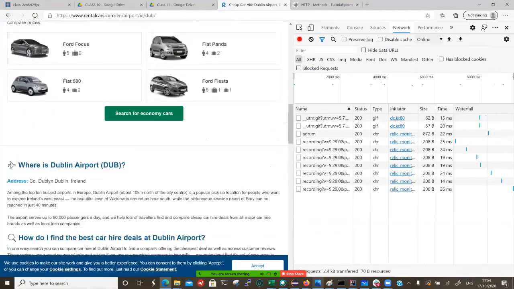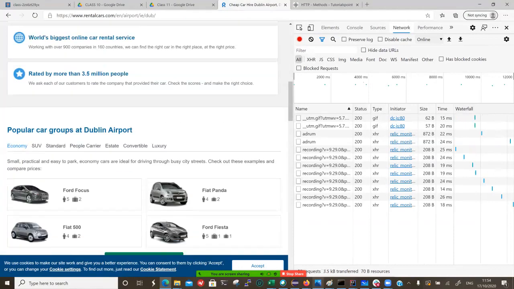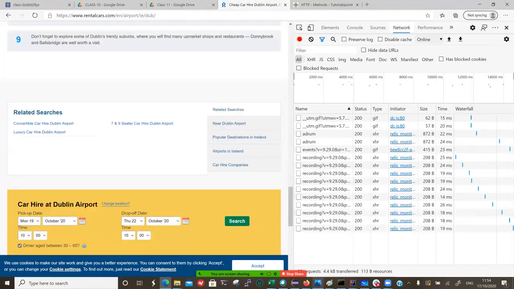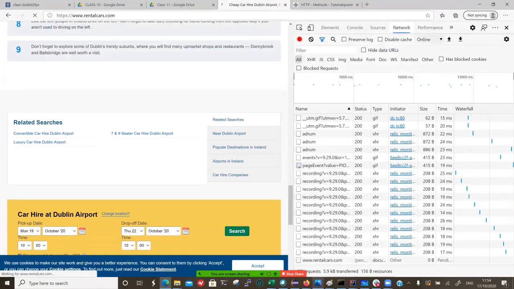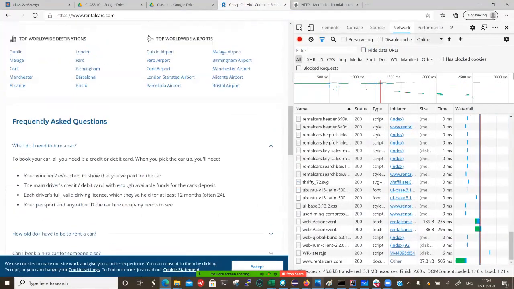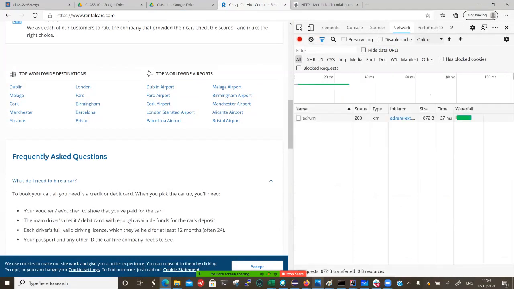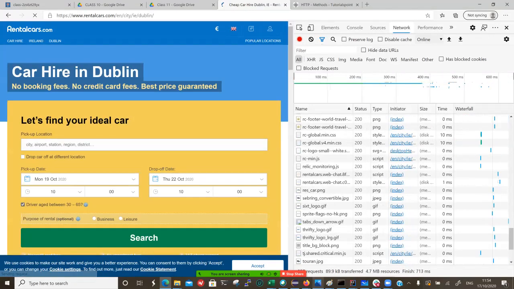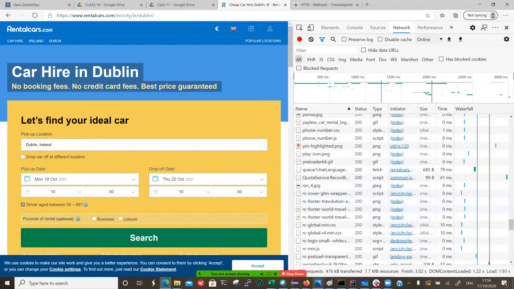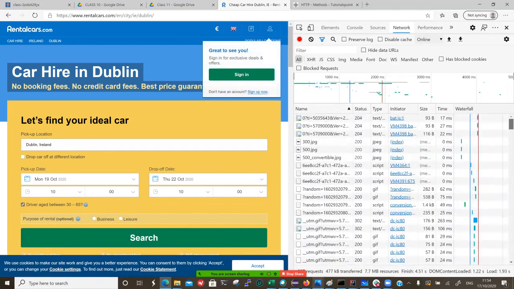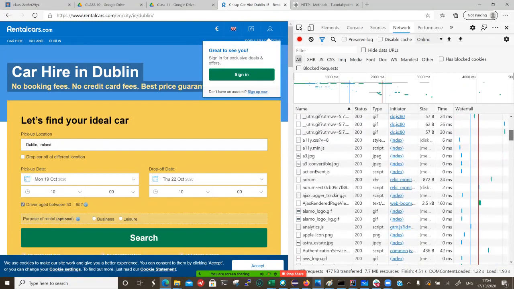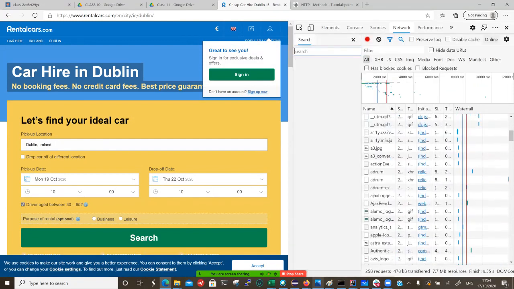Oh, it's not shown here. That section is not shown here. It is only shown on the primary page. Okay, that's good. The section is not shown on a specific city page. So if I click on this, it is performing a dub call. That's good. I can search actually. I can just say dub slash. Yeah, I think that was the call that was being made.